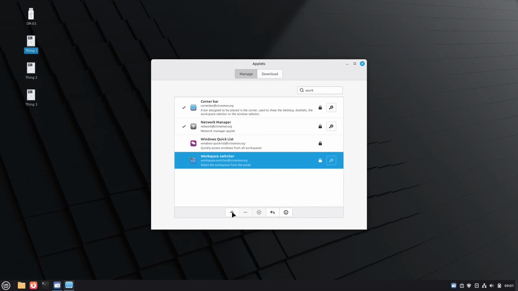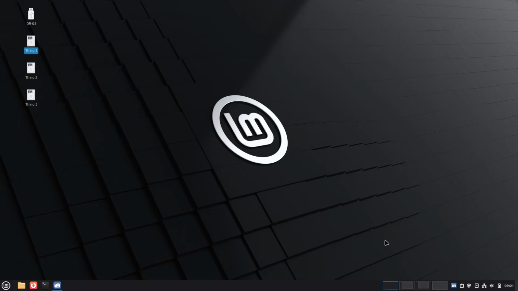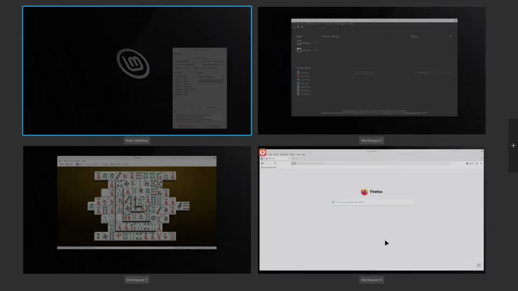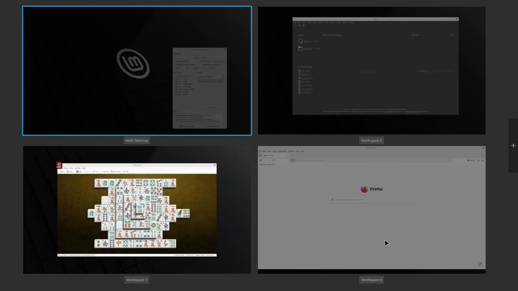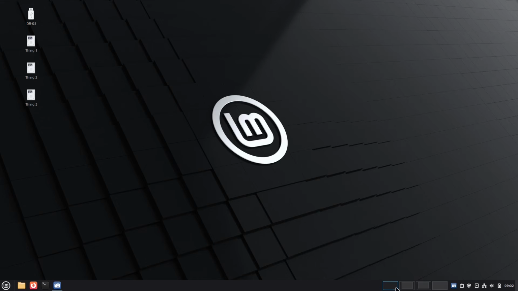But once you're using these workspaces, I'm thoroughly confident that once you start using them, you won't be able to go back to a single desktop. So anyways, that's all there is to it. That's how you add workspaces, you delete workspaces, and then quickly access them from the taskbar here. Absolutely incredible tool. Once you start using it, I don't think you're going to go back.